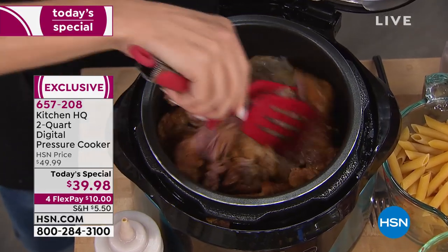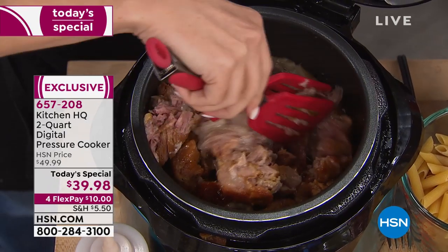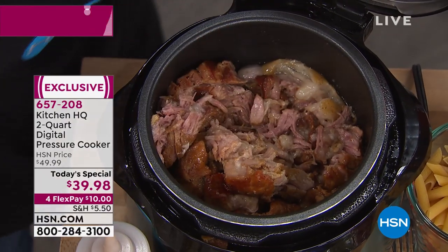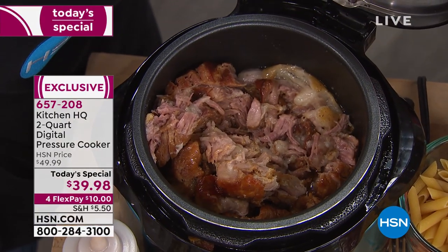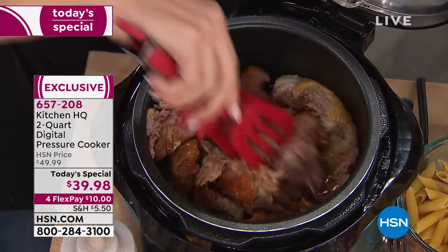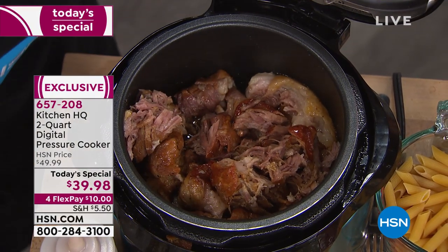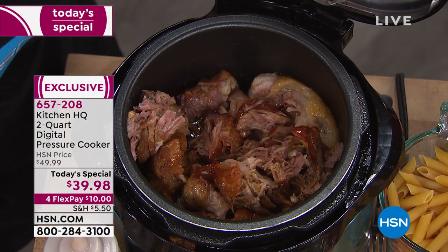But you know, when you have a pressure cooker or something like this, you don't have to plan dinner. You don't have to go through the drive-thru. You can make a beautiful meal in just, what, less than an hour? Exactly. And it all depends on what you're cooking and what you're doing. The nice part is, I have the best job in the world today, and I'm so happy to be here.